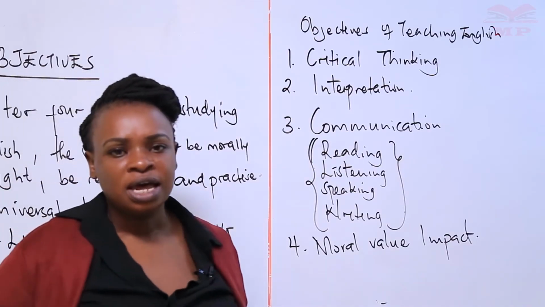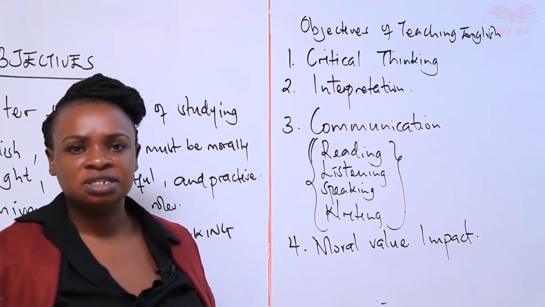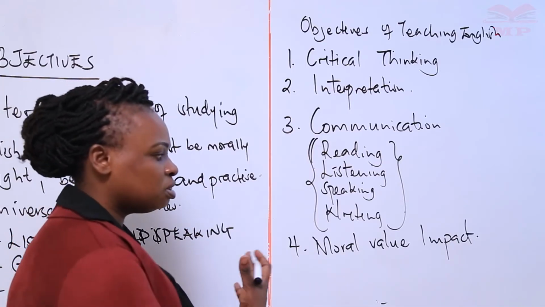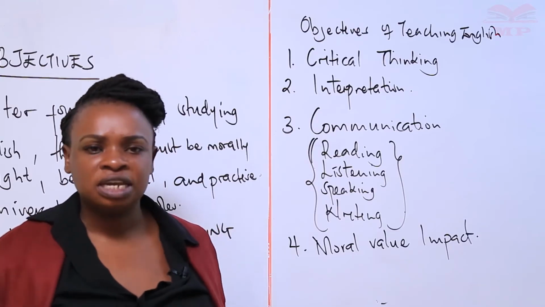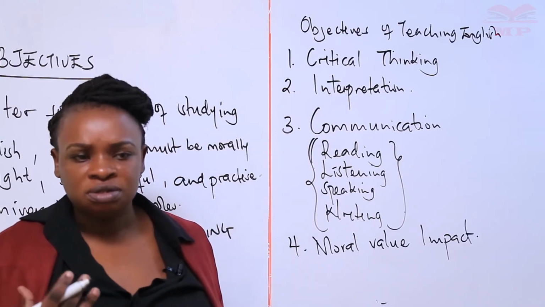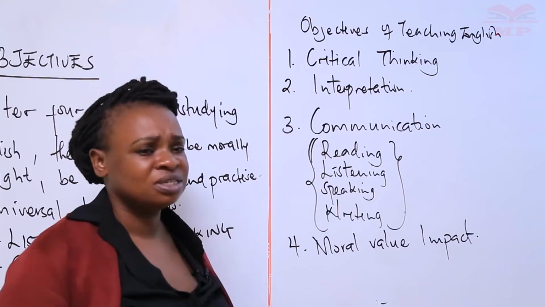When you're talking to another person in another platform, for example, you've gone for an interview, how you present yourself. Okay, this is all about the moral value impact. When you're a politician out there and you're addressing people, the way you address people will show whether you've learned moral values at school. You can only learn moral values in English.